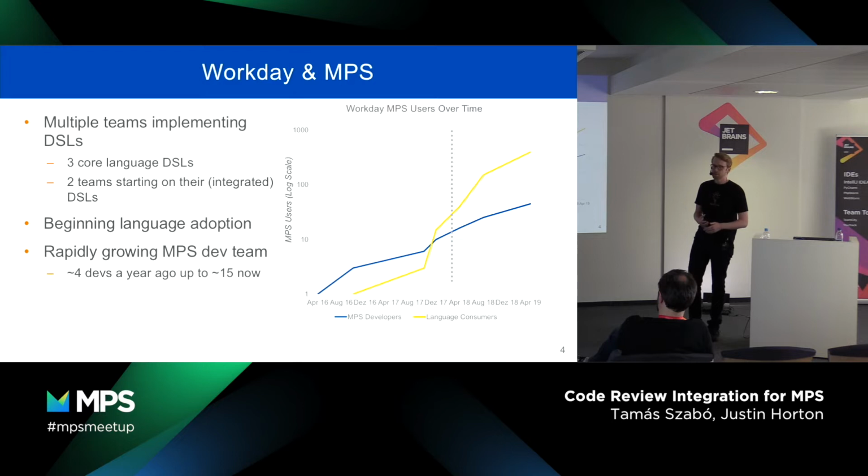We do have a rapidly growing MPS dev team from around 4 developers a year ago to around 15 now. And we do expect that to grow quite a bit over the next year. In addition, we expect, based on our current language adoption, that we'll have around 400 application developers by this time next year using our tool and language.